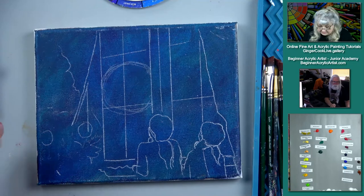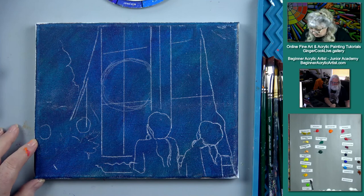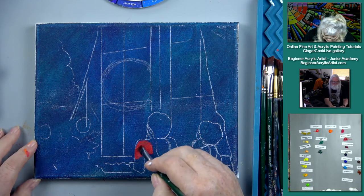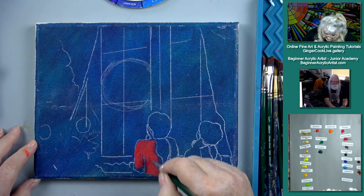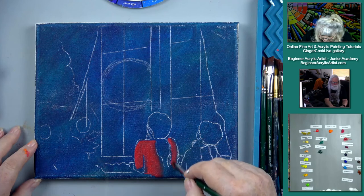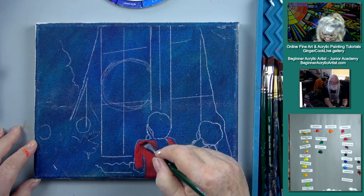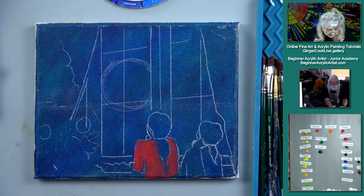I think I'll start with the background first, but you know what? I don't want to lose my person. So I'm going to take some of what I call primary magenta, and I'm just going to paint over this figure right here, because she's got a red shirt on, and I'll just kind of block her in. What do you guys think? We don't want to lose her, right? So we're going to block that in right now. And she's got a red shirt on too.